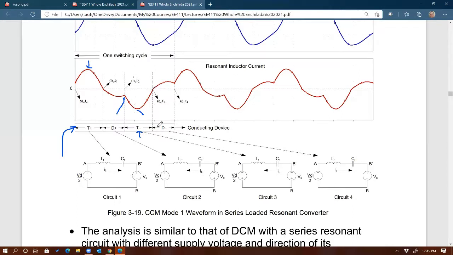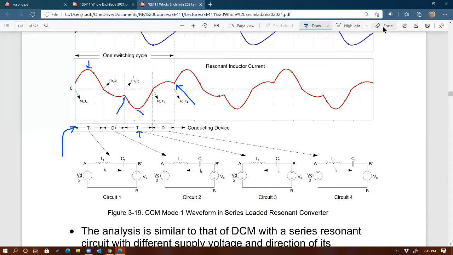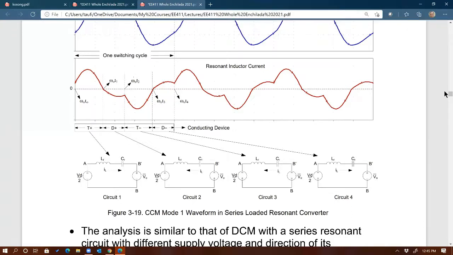So therefore, D minus takes over the one across it, and then the cycle continues after that. Okay. Professor, quick question. I just want to double check: is the time that T plus conducts and the max time D plus can conduct the same? They're both omega, the same frequency of the waveforms, just different amplitudes?